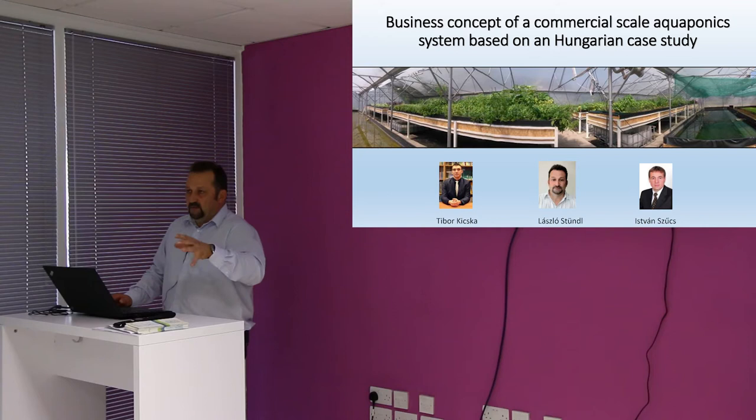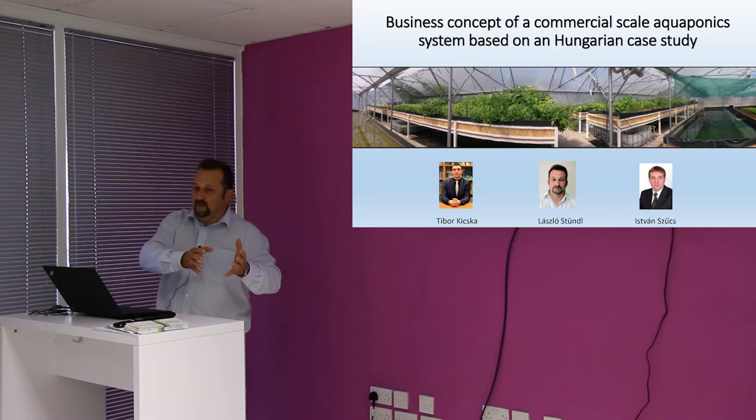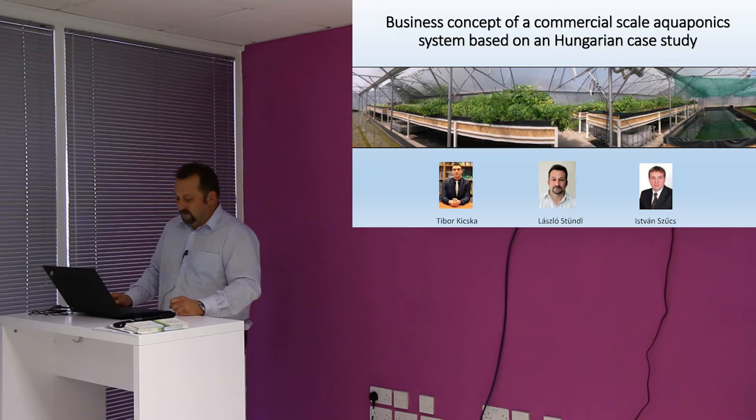This is the important issue that we have to fix in the beginning. We don't know how the hydroponists would behave. How would they think? Would they be willing to establish a fish farm just to provide them liquid nutrients? We don't think that it's a viable solution. So fish first, and then the use of effluent water.